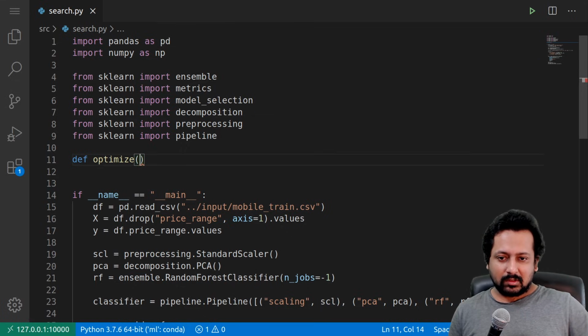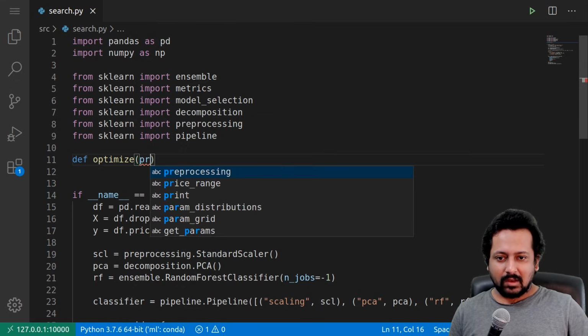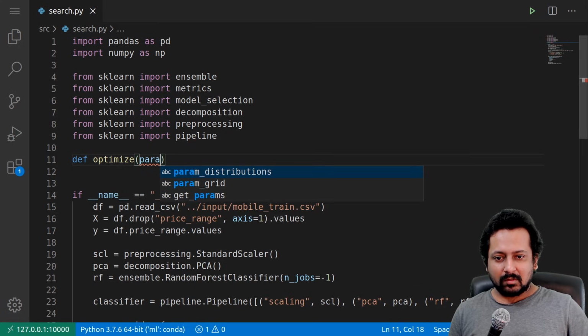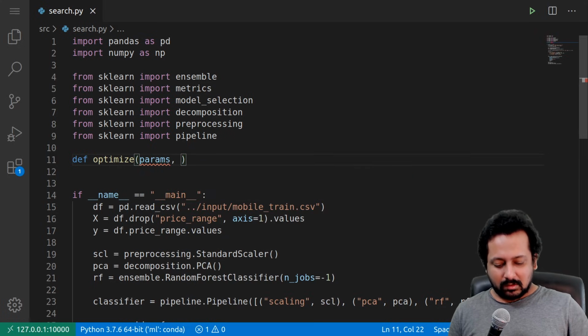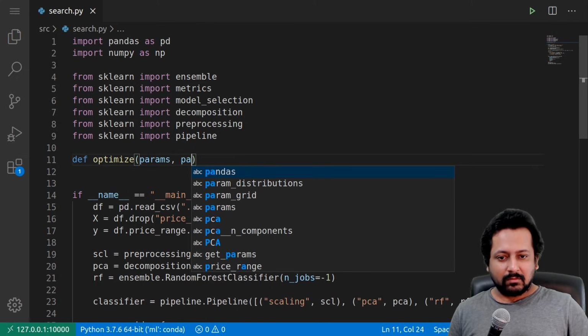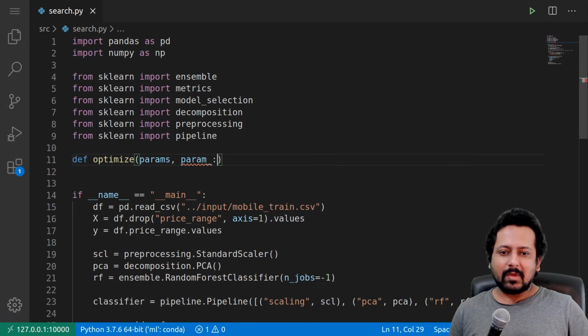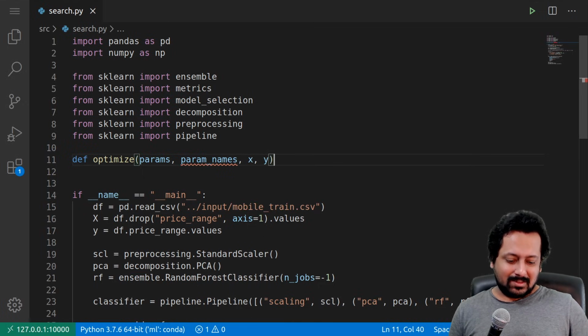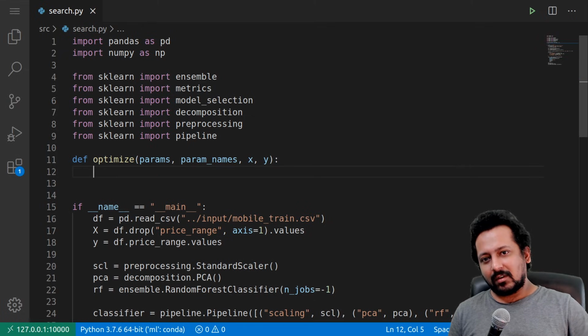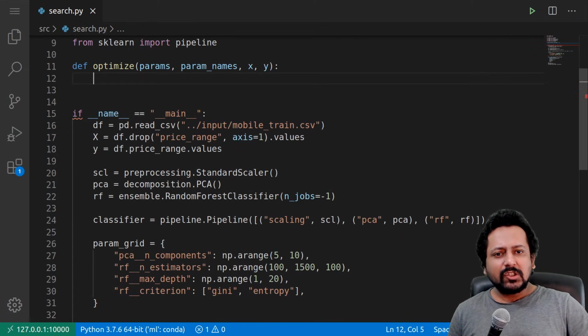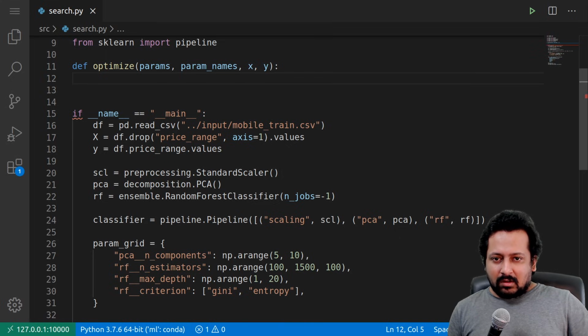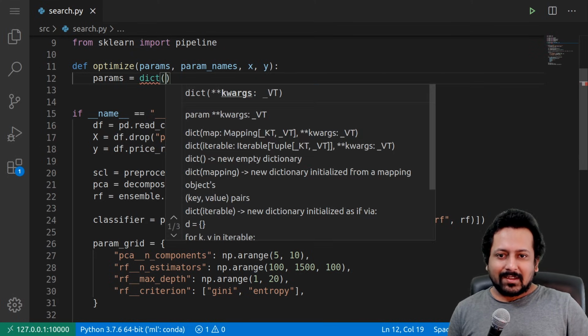So instead of taking a list of values, which is params, we can also make it take a few more arguments: maybe param names, the names of the parameters, and some x and some y, where x is our features and y is our target. And now what I do is I convert params to a dictionary.